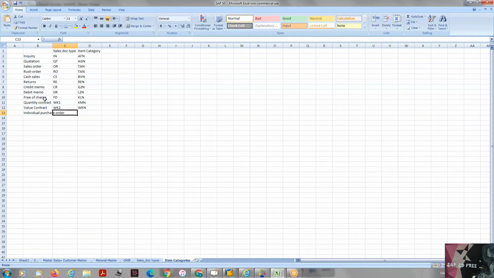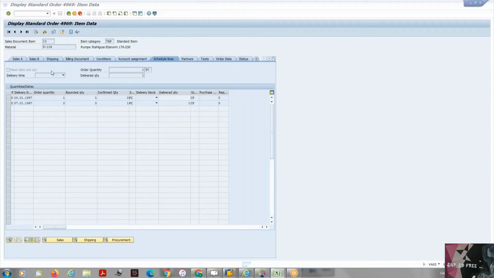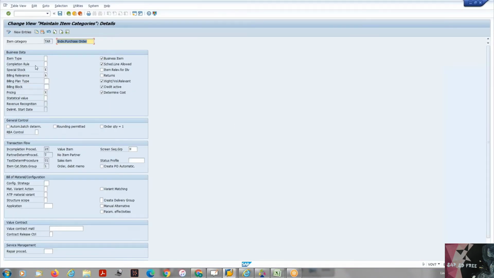We'll talk about this in detail when we come to the topic, but here you use an order type called OR, and the item category will be TAB. Whenever you go inside this TAB, you will have special stock as E, which means whenever you're procuring a stock in this scenario, you are only procuring it specific to this particular sales order. If it's unrestricted, anyone can use the stock as soon as it is available in the warehouse. If it is there in the plant, not only your sales order, anyone can come and use it. But here you're specifically saying, in this order I have a customer where I don't have stock, I want to procure for this sales order.